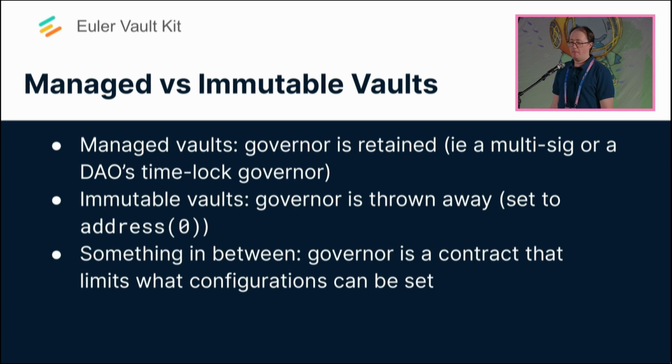You can accomplish something that allows only a subset of the governance actions to be triggered by installing a contract on top as the governor and acting as a proxy, right? So if you wanted to make it so that, let's say, only pausing operations could happen, or only LTV changes, that's the loan to value ratio, are allowed to change, then you would have a contract that only allows that, but nothing else, right? And that contract could also have time lock things built into it, and so on, right? So it's really a whole spectrum of fully governed and managed, all the way to immutable, and all that in between.